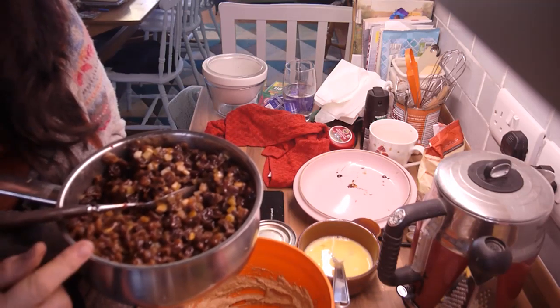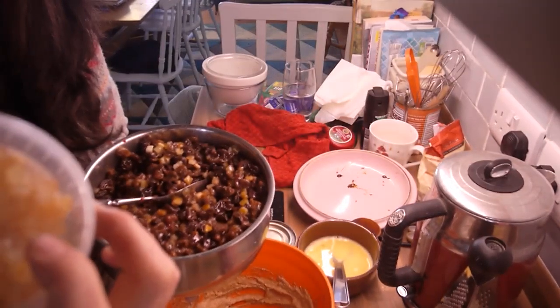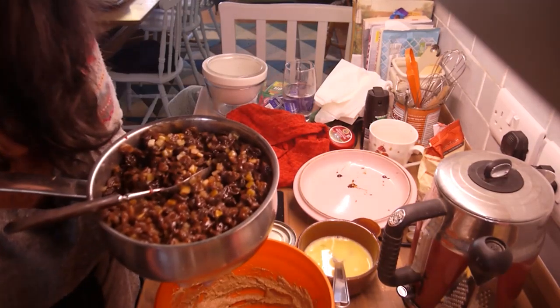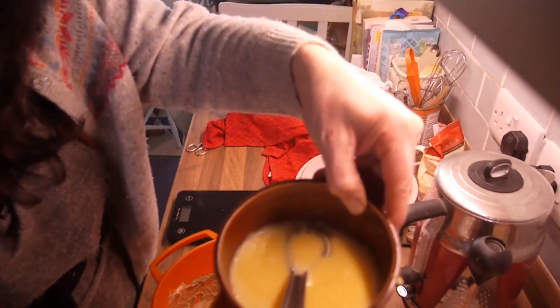I put some extra mixed peel in of this stuff. Where are we? There we are. It's called Italian mixed peel. Got it in Tesco. So I put some of that in. We've got our 3 eggs ready to go in.